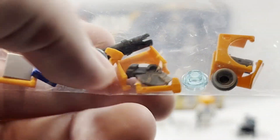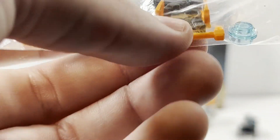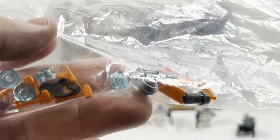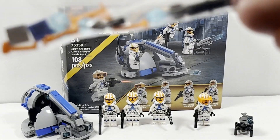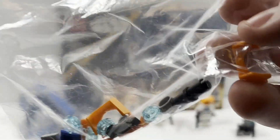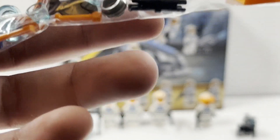Before we get into the set and minifigures, you can see the extra pieces — of course you're left with quite a few of the extra visor pieces and antenna pieces, as they come in a separate baggie. Since all the Clone Troopers have helmet holes, you can technically use them on your 332nd Clone Troopers or any other figures that have helmet holes. Overall, only Captain Vaughn has been seen in canon as having a visor, so the rest of the Clone Troopers don't really need it, but if you wanted to, you definitely have that option.